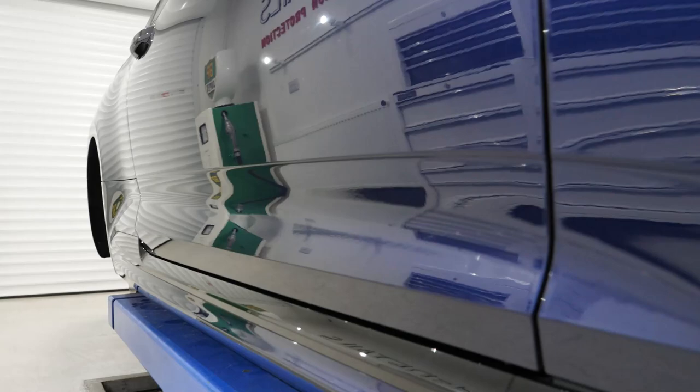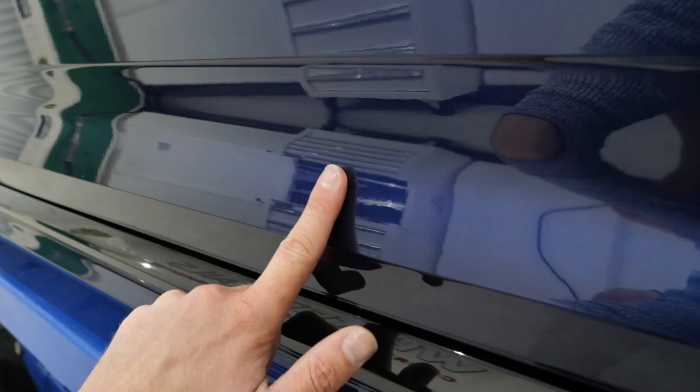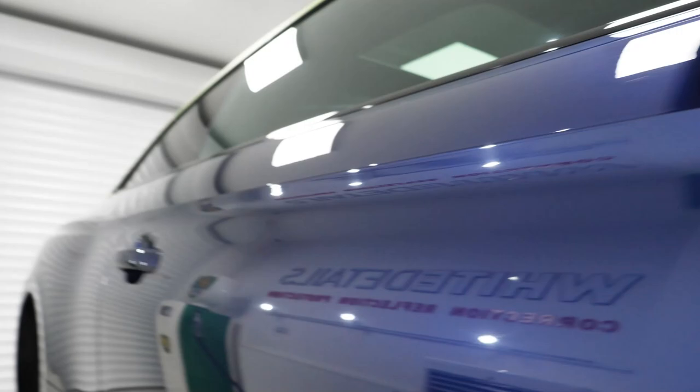Quite a few complications on the doors and the side skirt, particularly lots of small edges and ledges to individually tackle. 2-inch section there, the concave section to get the pad to flow. Get the pad to flow in there. And in here. So the music's going back on. I'm gonna test some pad and polish combinations. See where we get to by the end of the day.